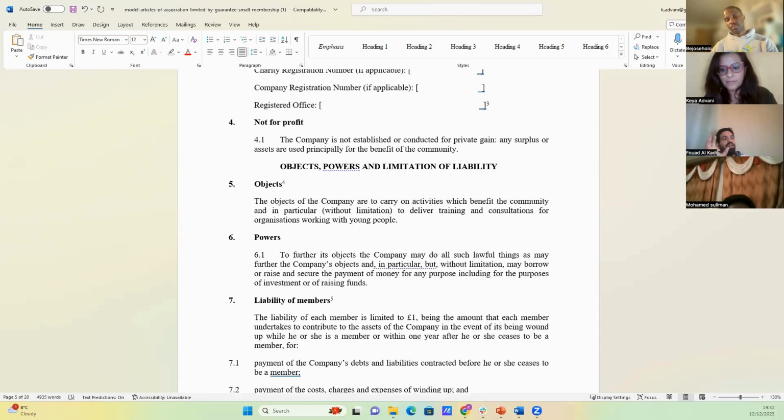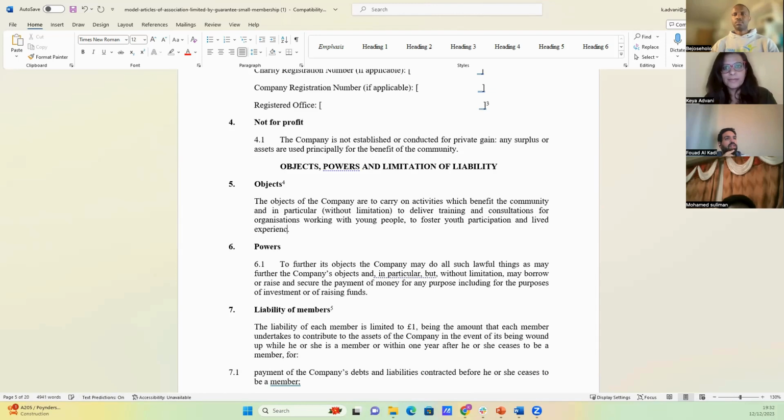This is the big one, to make it more specific, about youth participation and understanding lived experience. Something like that. It might not be perfect, but roughly. Yeah, roughly along those lines.